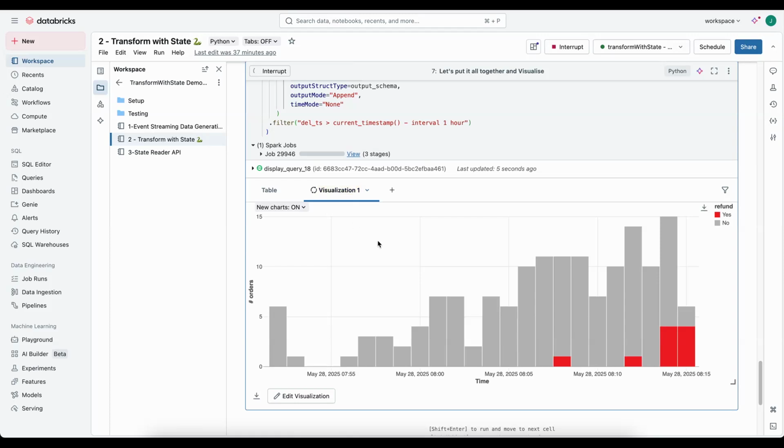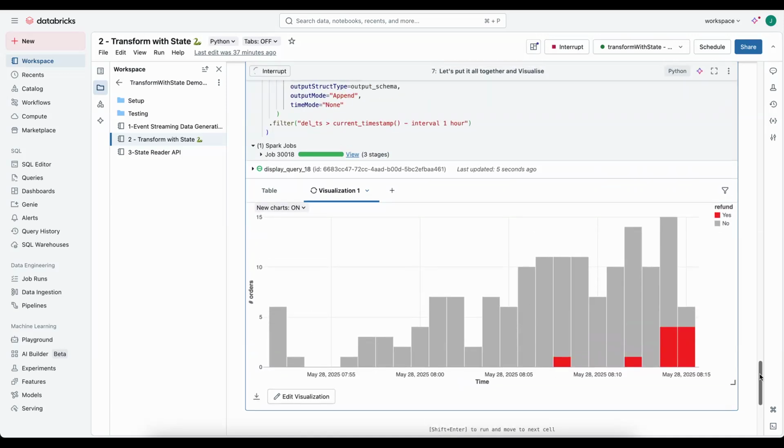There's also a nice, neat visualization in our notebooks that allows us to visualize the incoming data a little better. As you can see, for the most part, we are delivering on time. The last hour seems like there's something weird going on where more orders are qualifying for refunds. There's some issue going on. Maybe we'll track that as part of another pipeline.